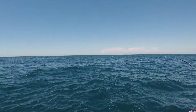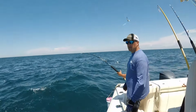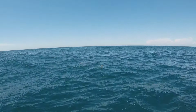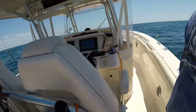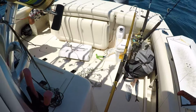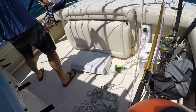Get ready. That's a nice shark. No? Come on. Dave, you see it? That's in the far left. Oh yeah. It's a good shark. It's probably 200 pounds. Yeah, get that harpoon ready. Oh man, that's beautiful. Get that harpoon ready. That weight off there. Spin around. I got the rope. That's a big shark right there. Holy shit, that's a big shark. Watch that harpoon tip. Everyone watch their feet.